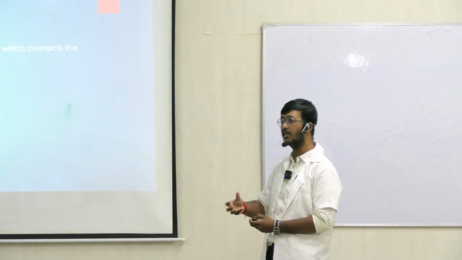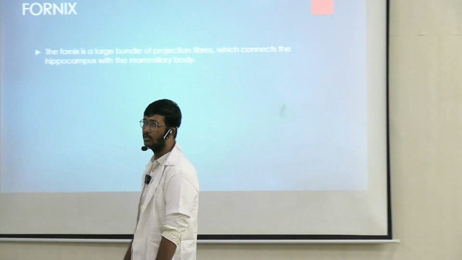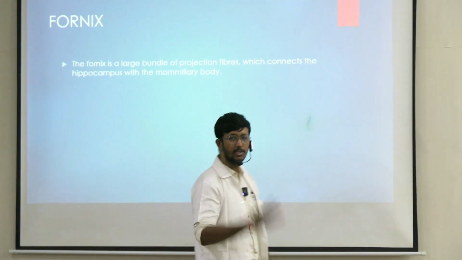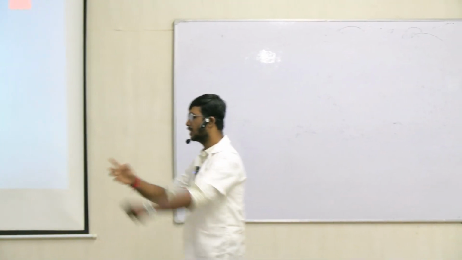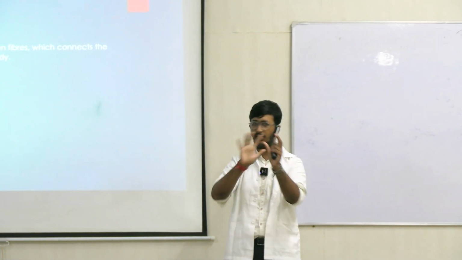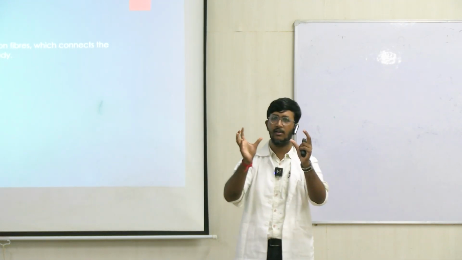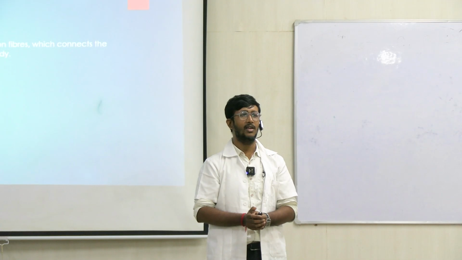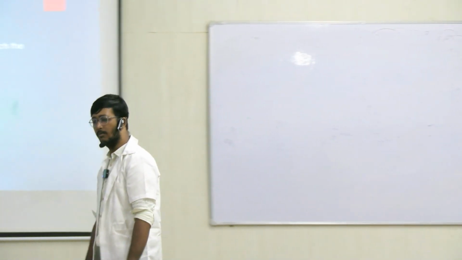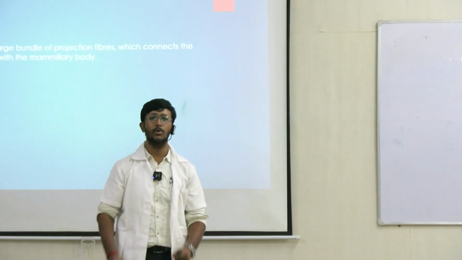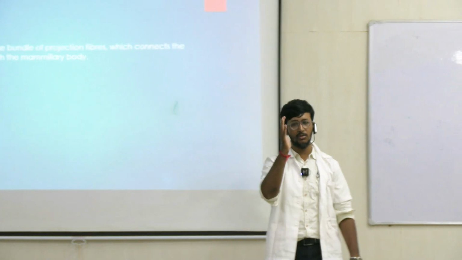So basically, fornix is formed by all of your fibers: your association fibers, then your commissural fibers, as well as your projection fibers. Do you know the difference between these three terms, association, commissural and projection? Okay, so basically in the brain there are two cerebral hemispheres, that much you know. Right lobe, left lobe, right hemisphere, left hemisphere. This too you know, na? If you don't know this, then you need to study this part more, because neuroanatomy will be covering much of your paper 2. Most of your paper 2 will be covered by your head and neck and neuroanatomy part only.